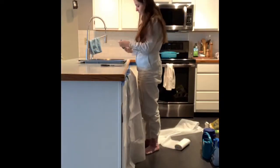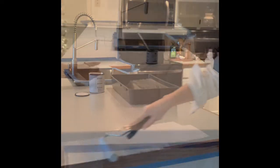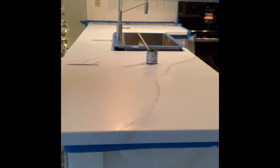First you tape off your sink, appliances, and the front of your cabinets, then just roll on the primer — I had to do two coats, which just depends on your surface. The first step in marbling is mapping out how you want the entire slab to look. You really want it to read as a slab of marble. Once you know where your lines are going to go, spray with the little spray bottle they give you in the direction you'll lay the vein first, then add a little bit of gray and let it run, dabbing with the brush.